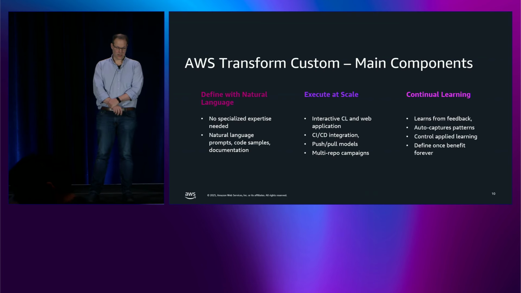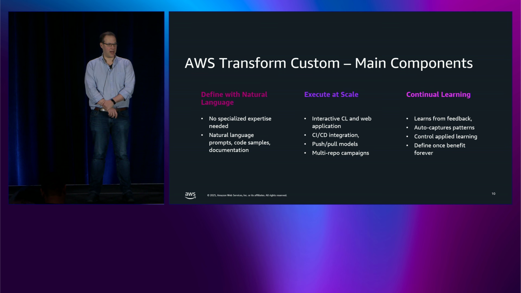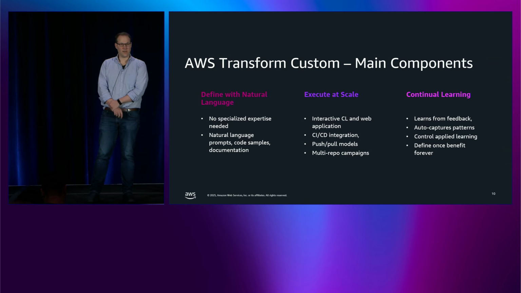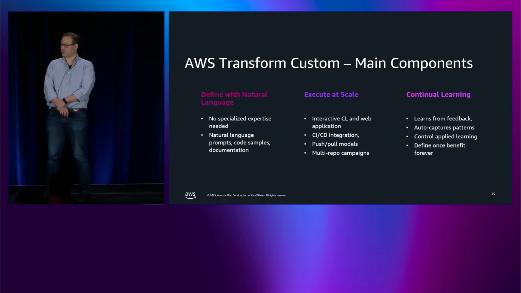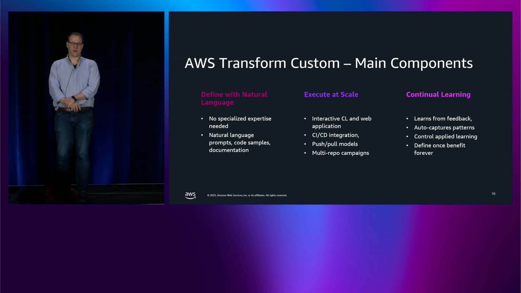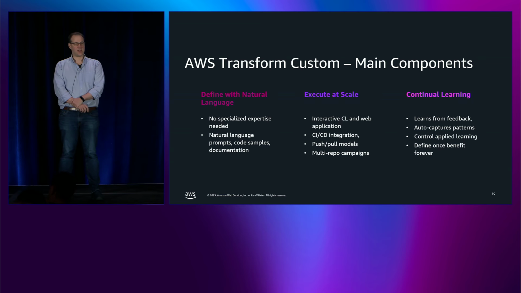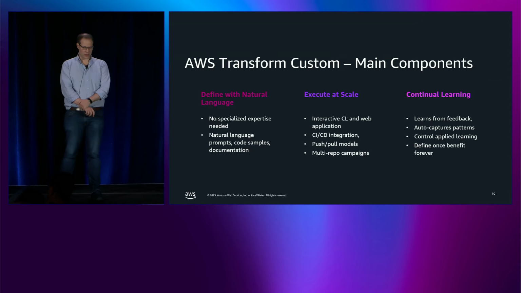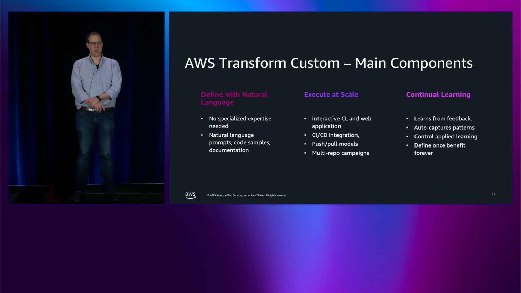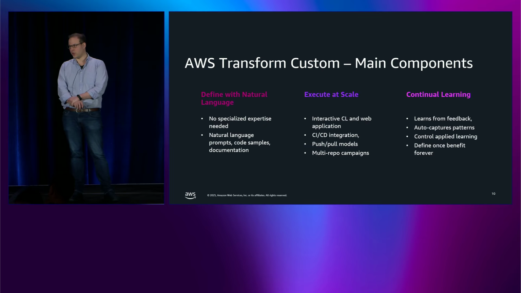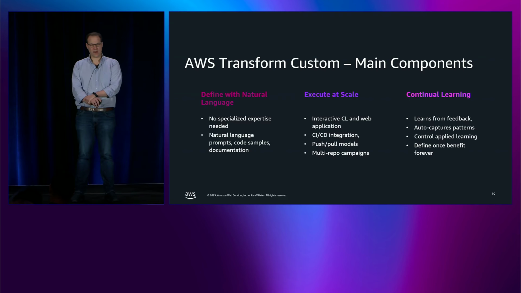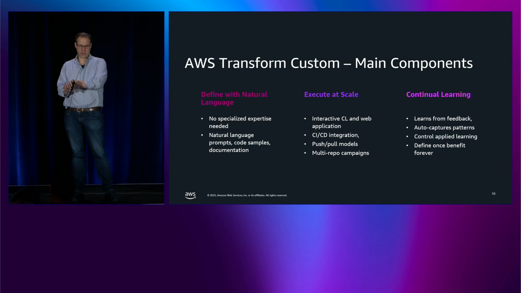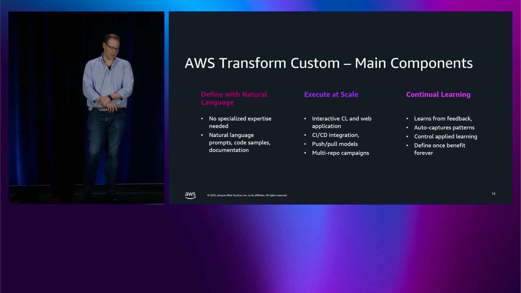Finally, and very importantly, it learns from developer feedback. So when your developers are modernizing your repos and they provide feedback to the agent, that feedback is captured and reused for the different executions. Not only that, the agent also learns by applying the same transformation over and over on your repos. So if it tries an avenue of transformation and finds out that the test doesn't work out, it will not try that again later.